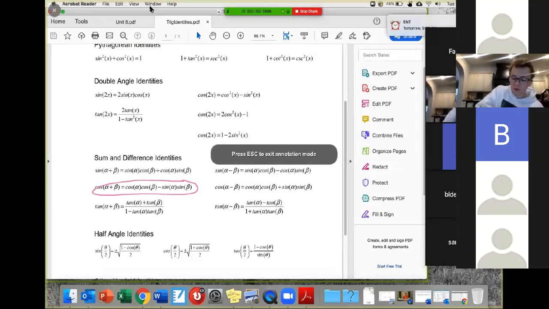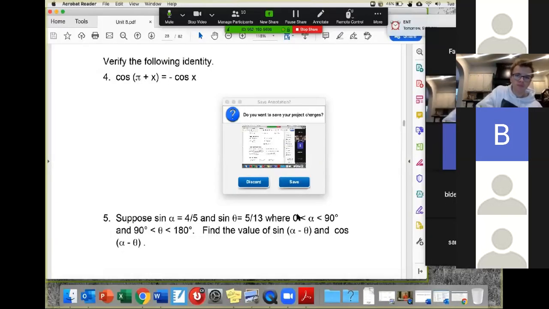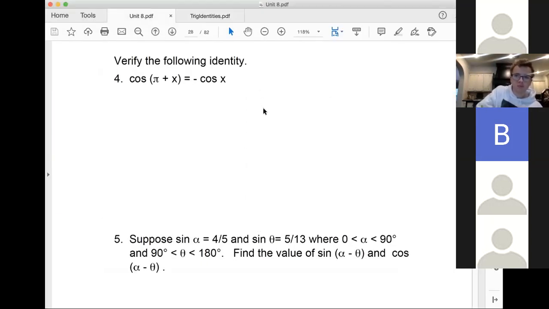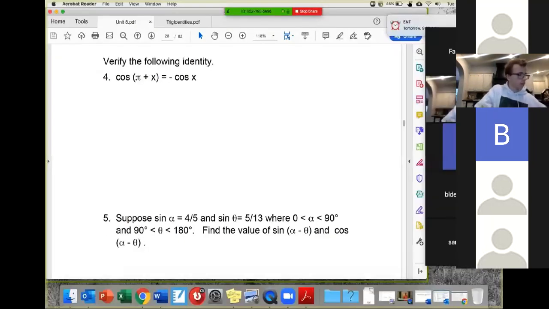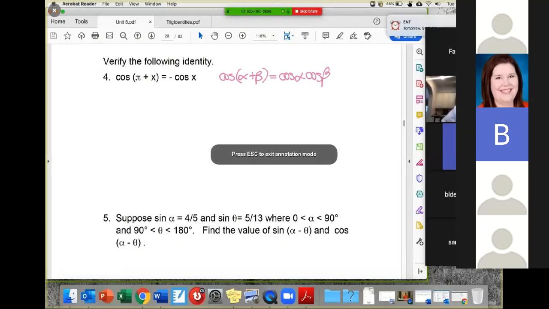So going back to that, I see that I have a cosine with a plus formula. Excuse me, too many things going on this page. All right, so I have a cosine with a plus. That means that I'm going to use the formula cosine alpha plus beta equals, and this is just copied down from your formula sheet. Did this have a plus sign in between these or a minus sign? I forget. Like I said, I never memorize these. A minus sign. Minus sign, okay. And it was sine alpha, sine beta. All right, so that's the formula I'm going to use.